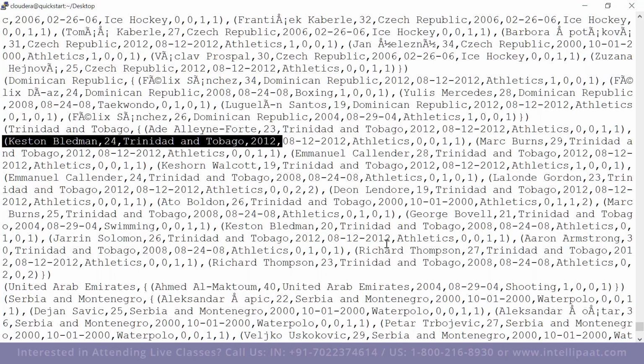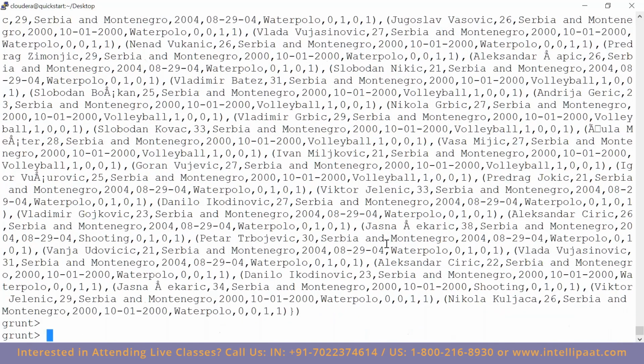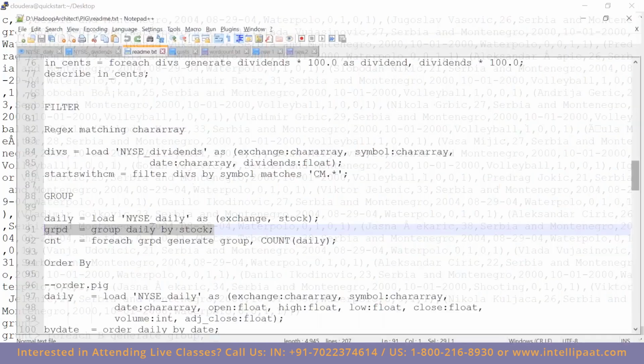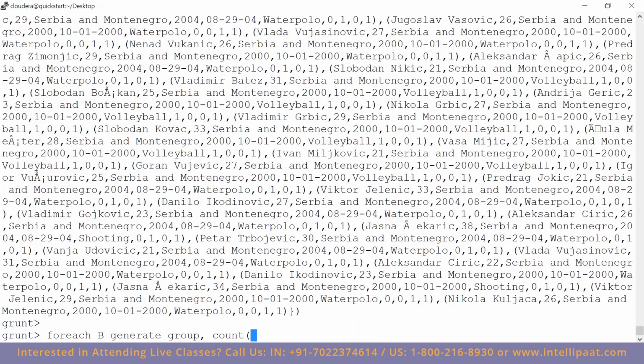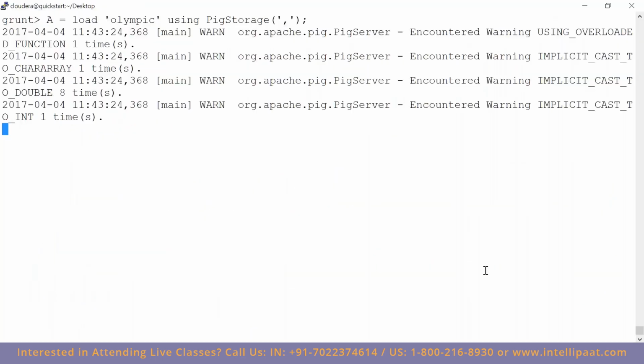So what I can then do is, for each B, generate group and count. Let's say A equals load Olympics.